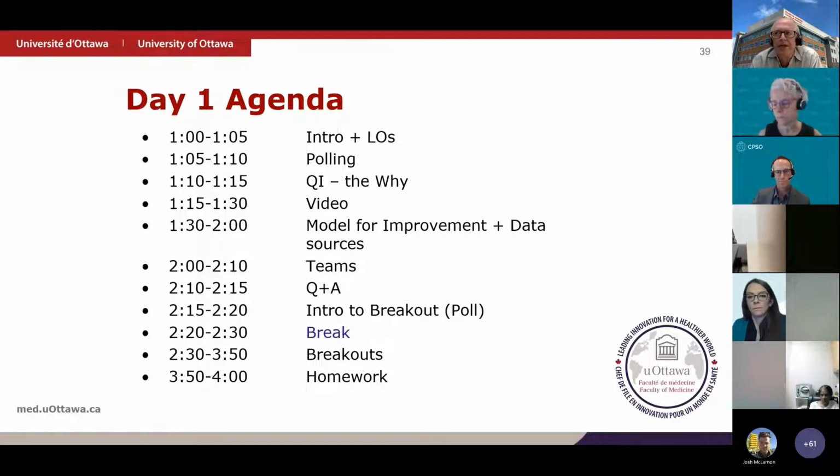And we also talk about teams. So most of us don't work in isolation. So if you get a group of people in your practice, your admin, your nurses, other colleagues, to come and work on your project, that can be very helpful. And we talk about that. And then we have a breakout session, which essentially will go through data sources and how to identify those for your particular practice. And then we have homework each time, and then we review the homework after each session to see how people are coming along. So there's a lot of potential for feedback here. Next, please.